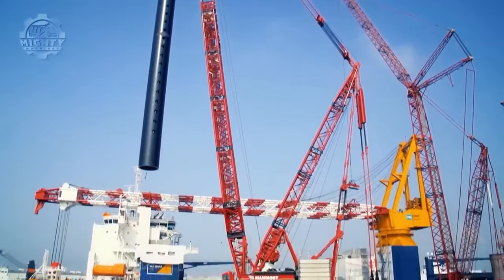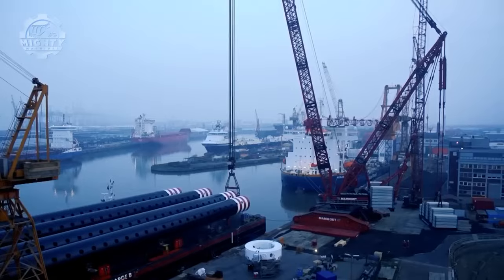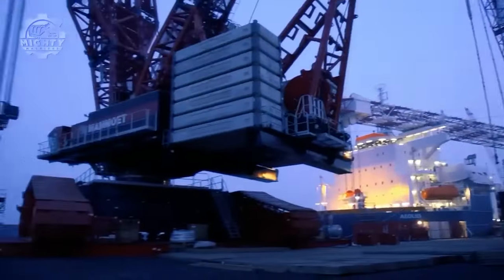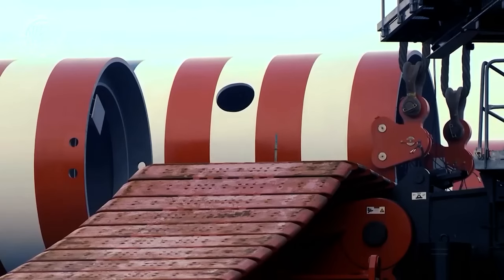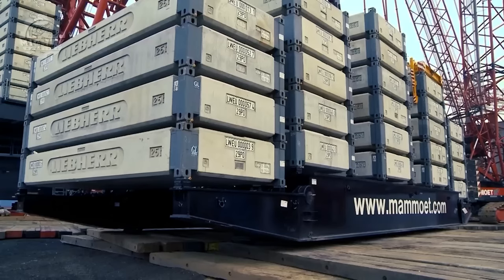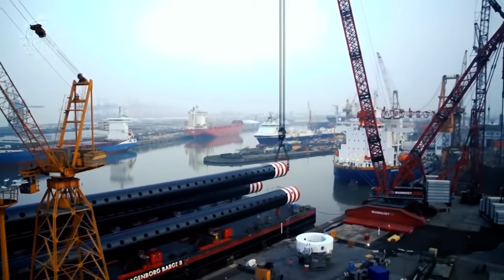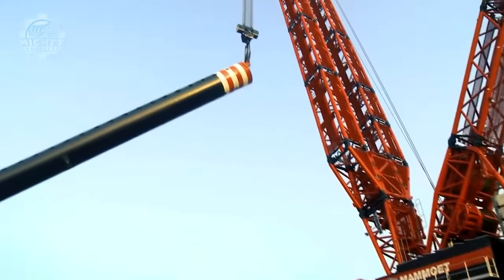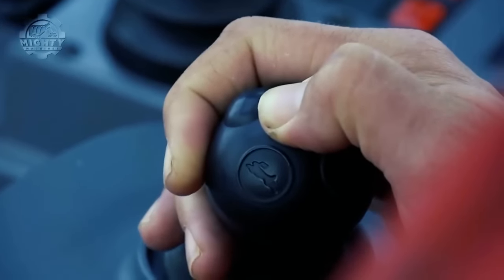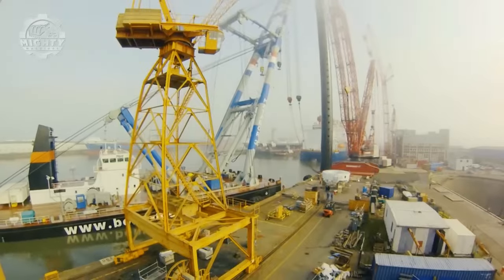In lifting heavy materials, project sites usually look for machines with excellent strength and precision. A perfect example is the Liebherr LR 13000. This crawler crane is able to keep its impressive stability and mobility because it's mounted on an undercarriage with a pair of caterpillar tracks. It also comes with adjustable boom length, backmast, and counterweight to meet varying needs of the site. Aside from its stability, the Liebherr LR 13000 is also impressive in terms of its strength since it can carry loads ranging from 60 to 3,000 tons. Indeed, a machine ideal for diverse lifting requirements.